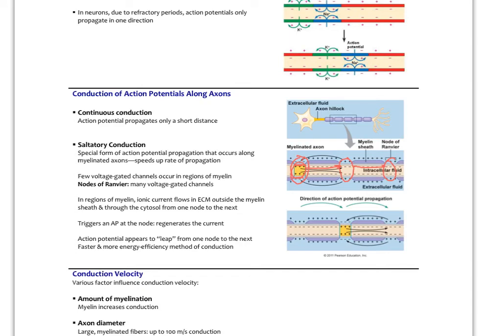So this is a really important concept that allows the nerves to fire more quickly and to maintain those action potentials. It appears like the action potential leaps from one node of Ranvier to another. Again, that's not technically what's happening. There's an ion current that's moving underneath the node of Ranvier, underneath the plasma membrane of the axon, but it basically is the same kind of effect.